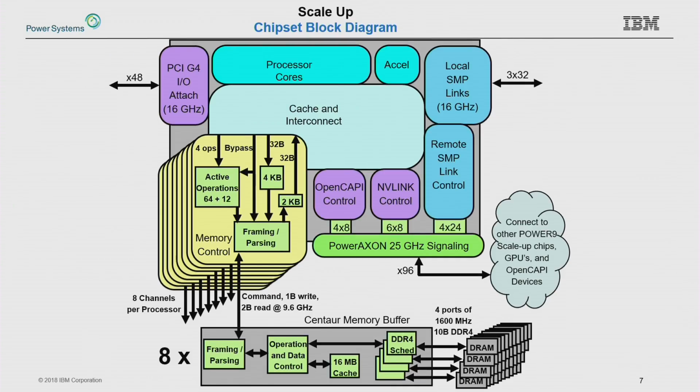So looking at what we end up with from a chipset perspective, to make a Cumulus or an enterprise class system, you now combine your processors with memory buffers. And those are quite central to the design. If we look at the reliability we achieve in our enterprise space, a lot of that is baked into the buffer chip we built. So what you have here is that big interconnect I talked about, the 7 terabyte per second bandwidth, which is done with a bunch of 32 byte wide, 8 lanes across of 32 bytes apiece. That talks to the 12 CPU cores.